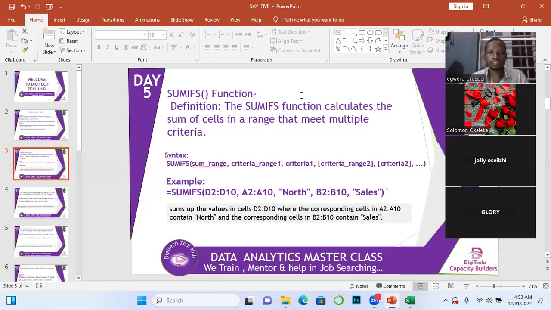Now, the set of functions we used the other time, like I told us in that class, falls under functions for data mining analysis or data exploratory analysis. They are functions that we use in exploring data, in other words, to draw insight from a given data.